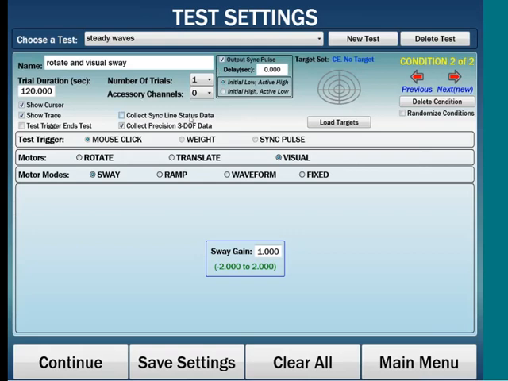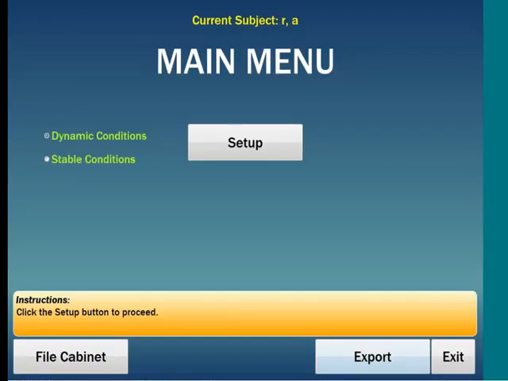So a test has been defined, conditions have been defined and saved, and they can be retrieved anytime to precisely recreate the study environment between subjects. Now, here's a couple things. One, in order to seamlessly progress from one condition to the next, we'll have to make a couple changes in the system research settings. That is because a trial review graph is shown after every trial, which allows me to quickly review data before saving. But I will have to opt out of having the graph shown in order to progress from this condition to the next. I'm going to leave the software setup screen.